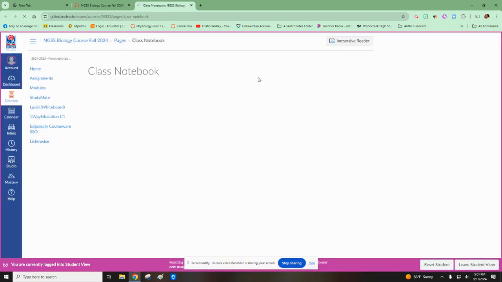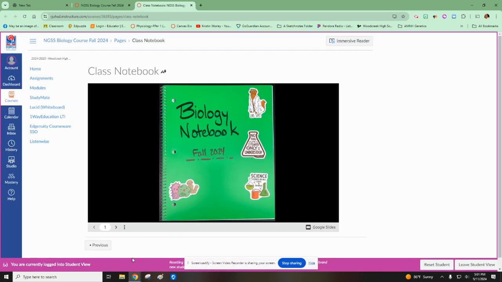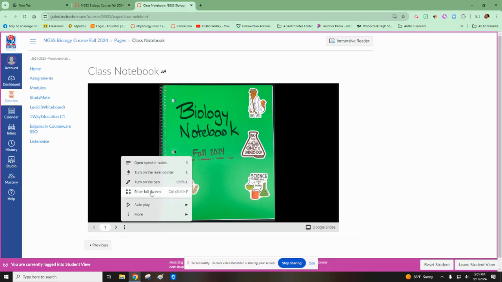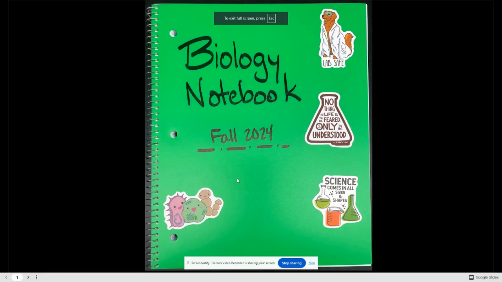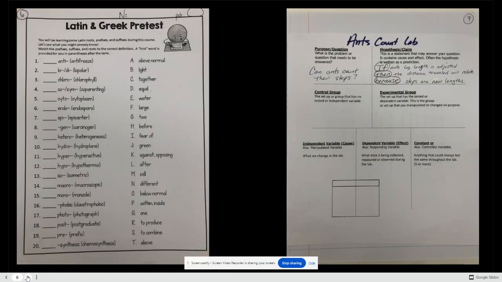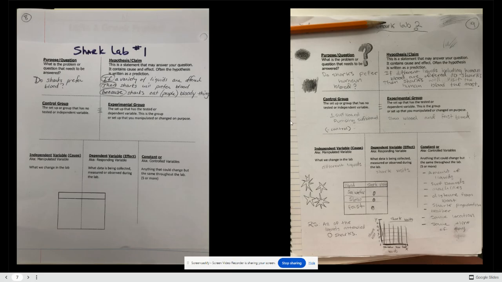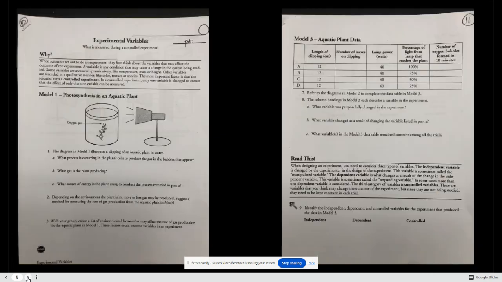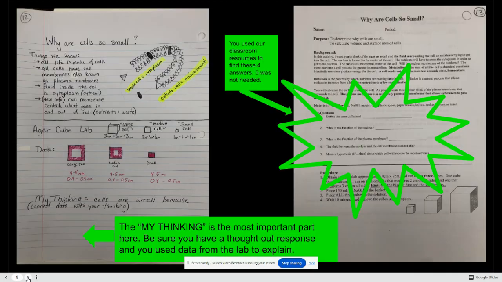We have a spirally bound class notebook. For this course, students will take it home with them every day, but from time to time I do collect it and grade it. That time is coming pretty soon. Let's make this as large as possible, and what we're looking at is a very structured set of reference documents and work pages. These were some of the forms we used to explain and identify parts of some experiments we saw about sharks and ants, and aquatic plants we moved through.